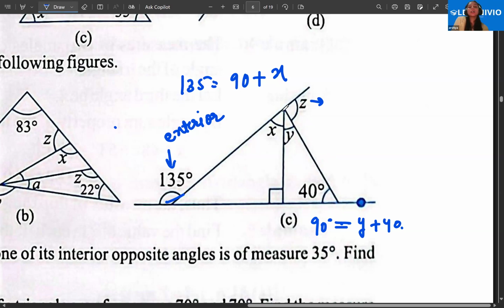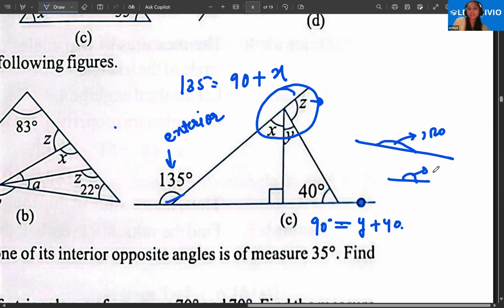See, how you can find it is, this is in a straight line, right? All three angles are on a straight line. So what did I tell you in the previous class? If all the angles are on a straight line, their measure is 180, because this is forming a straight angle. And what is the measure of a straight angle? It's 180 degrees. So when you add x, y, and z, you will get 180. So from here you got the value of x, here you got the value of y. Now whatever values you have, you put them here and that will be equal to 180. And the reason will be angles on a straight line.